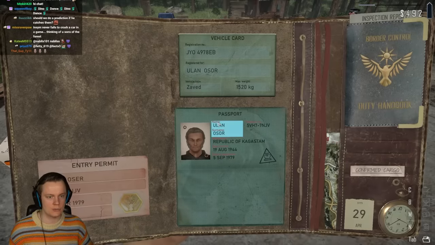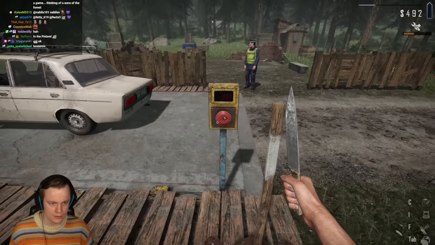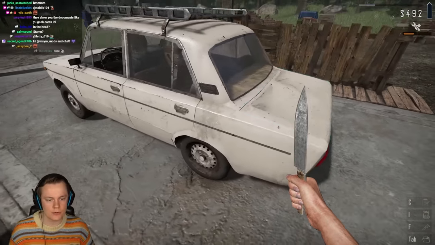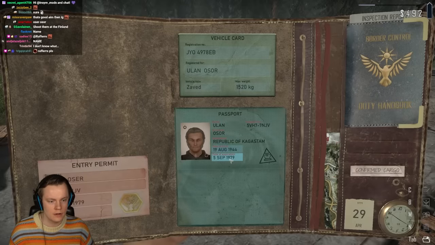I don't mind. Let me check your papers. We actually get to check papers for the first time today. What do we got right here? Are you too heavy? That's the first question. You are not too heavy. You're also not green, which is very good for you. You don't got any cargo. That looks like a damn bomb, but I think you're fine. Name?